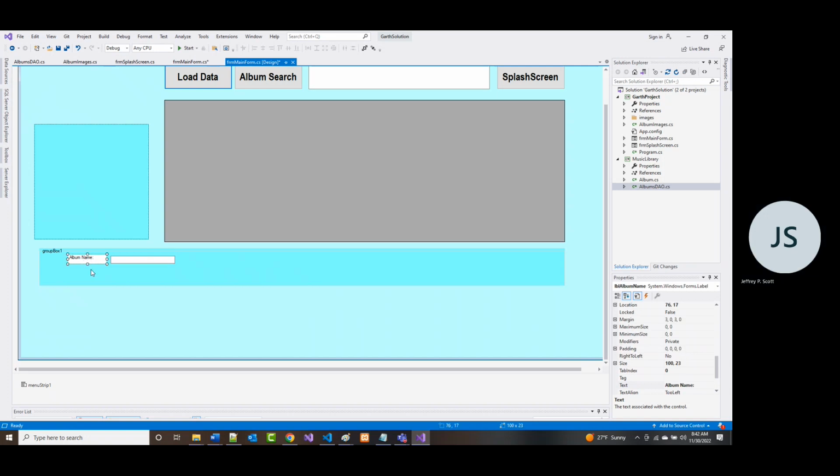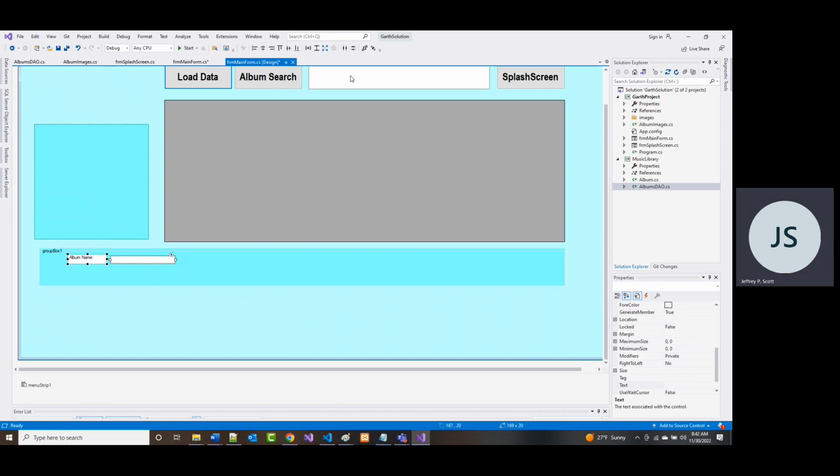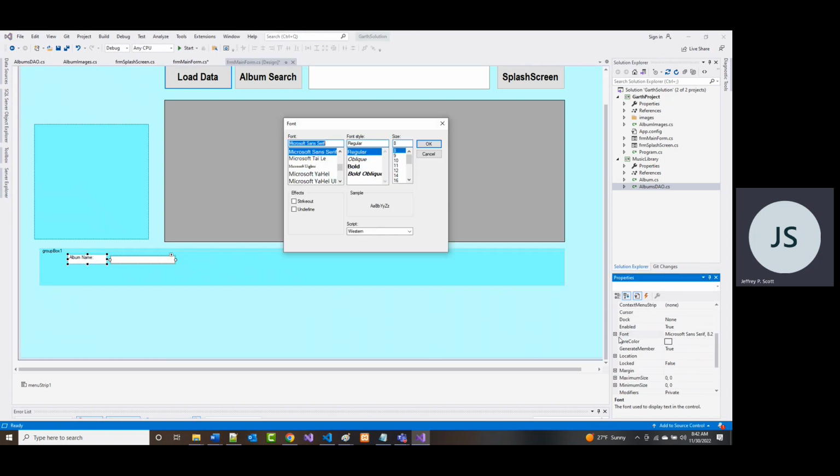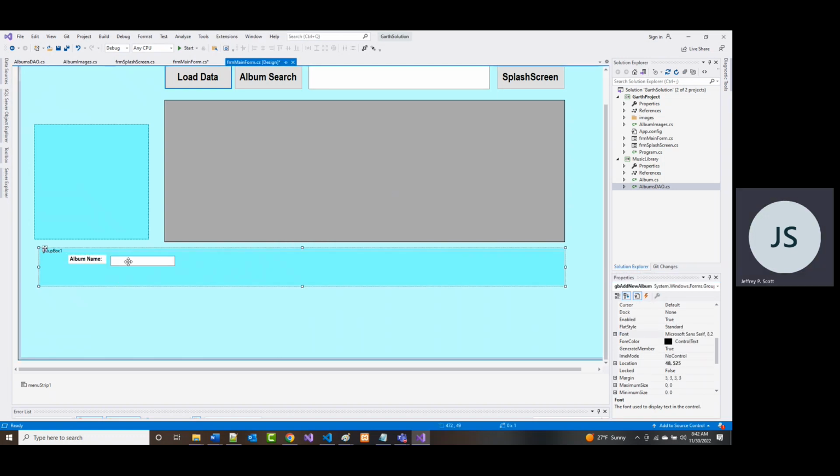I don't really care right now. But I want to make this bigger, not as big as I normally do where I have these size 20, but they're 8 right now, which is not big at all. So let's make it about 12. 12 bold and Arial. That doesn't look too bad. We may even be able to make it bigger than that, but that's okay, I think, at least for right now. So there's the album name.